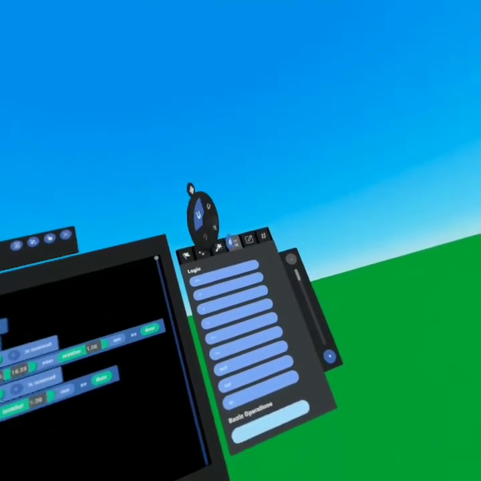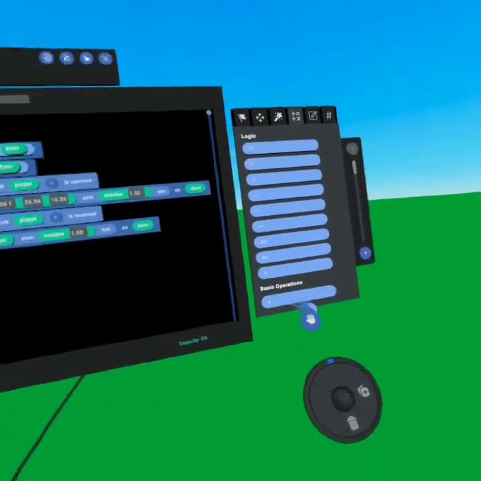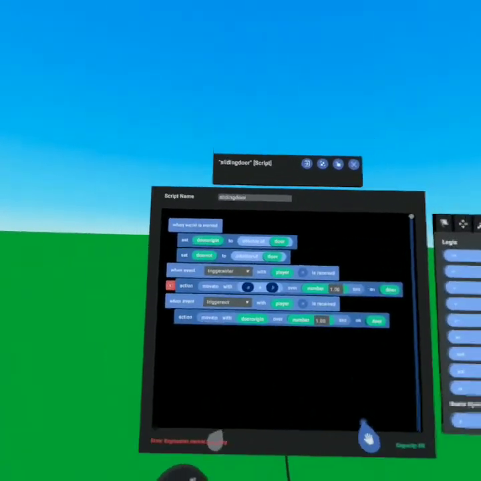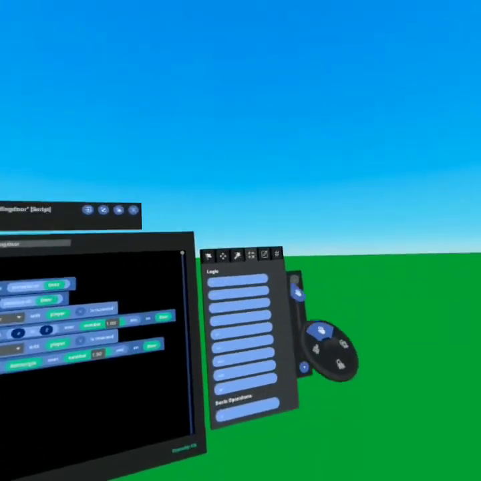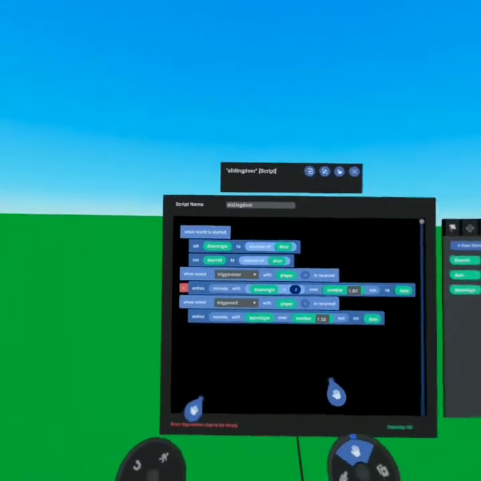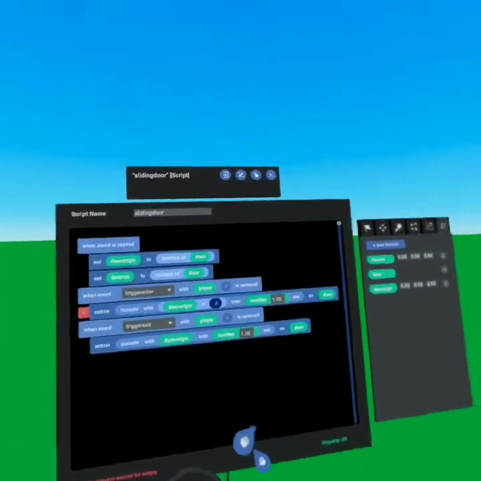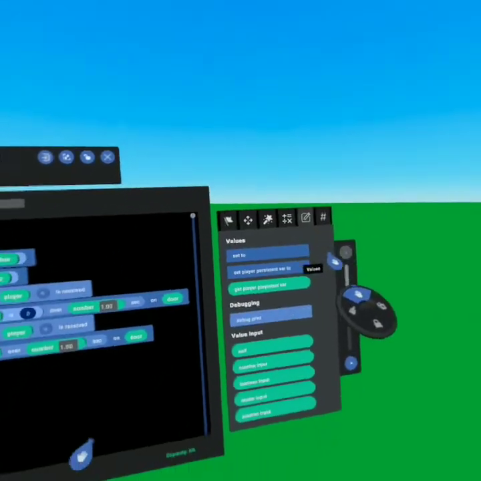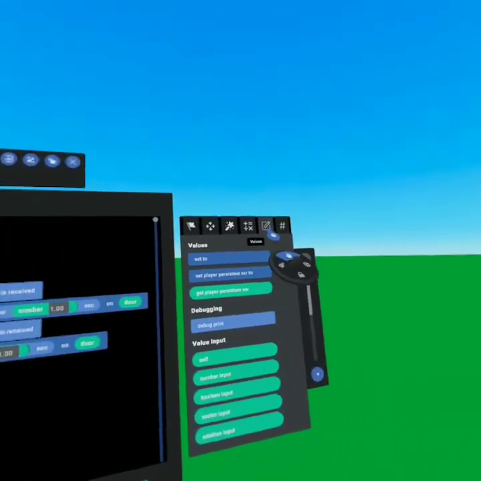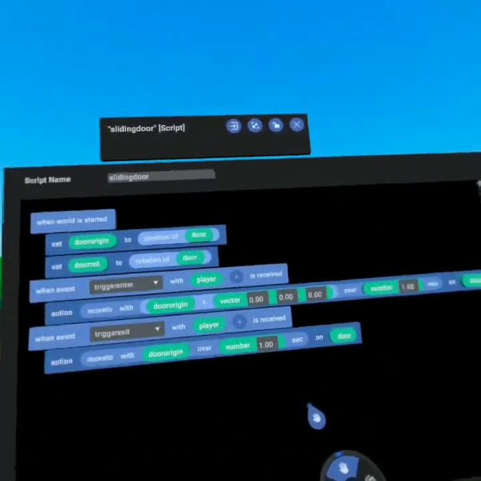So under our operations, all the way to the top, basic operations, the first one is plus, and I'm going to put that right here. Now what we're going to do is say the door origin, because we want that vector, plus, and in this case, we will go over here to values, vector input.